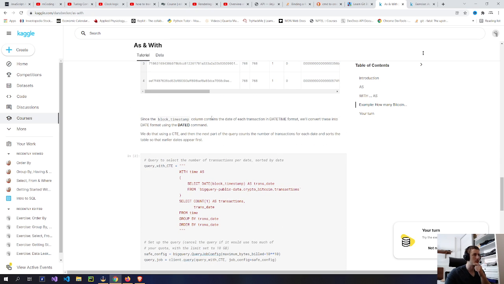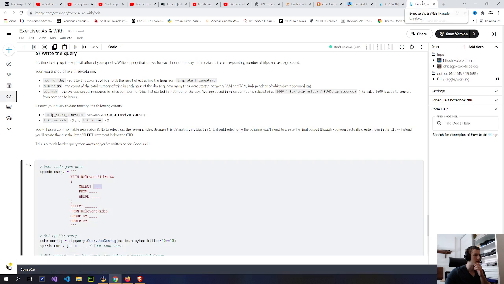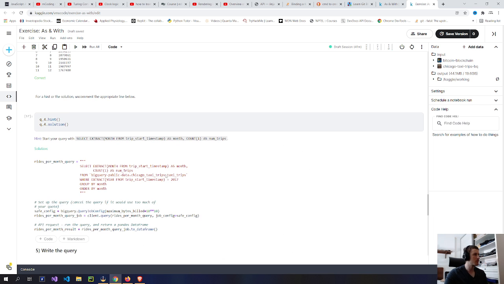Since the block timestamp column contains the date of each transaction, datetime format converts to date. You do that using CAST, and then the next part of the query counts the number of transactions of each date and sorts the table. Early dates appear first. So selecting the column first with the data set, and just get from here.